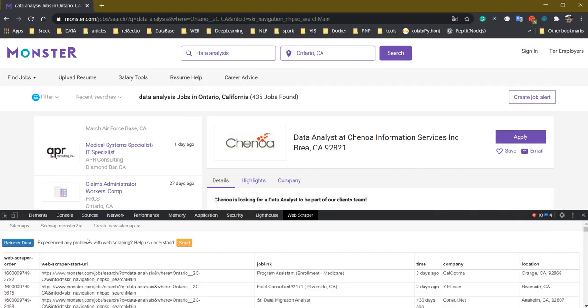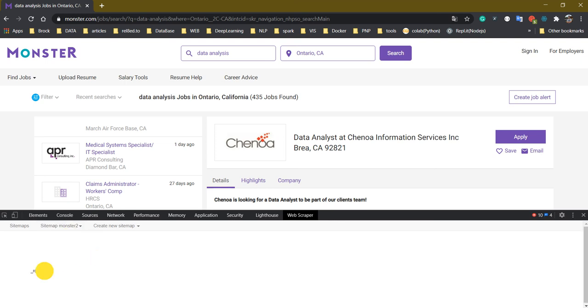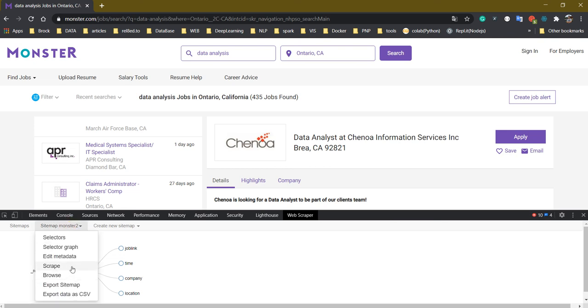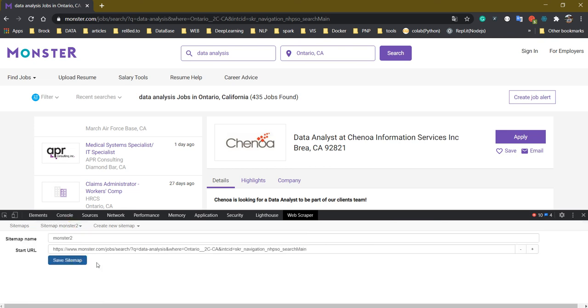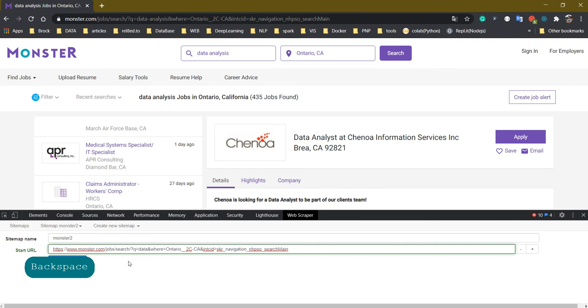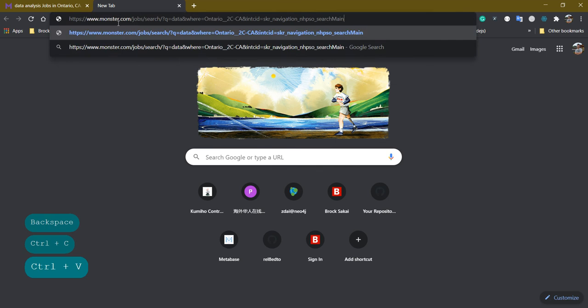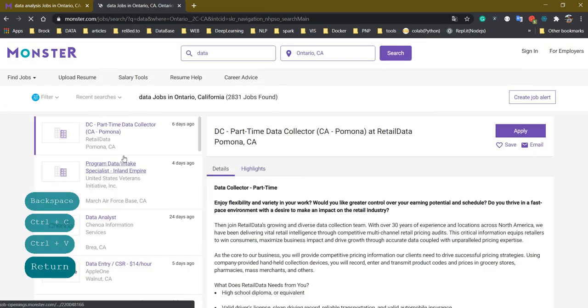And another thing is if you want to keep this logic, but you just want to change the route, you go to the sitemap and find the edit metadata. You can change this link. For example, if you don't want data analysis, but you want data, just remove the analysis. And this is a new link. If you open it in the browser, okay, we have more jobs.